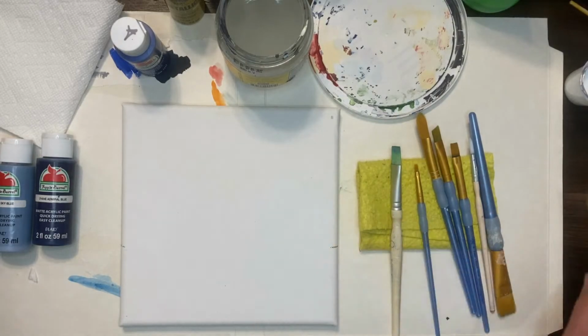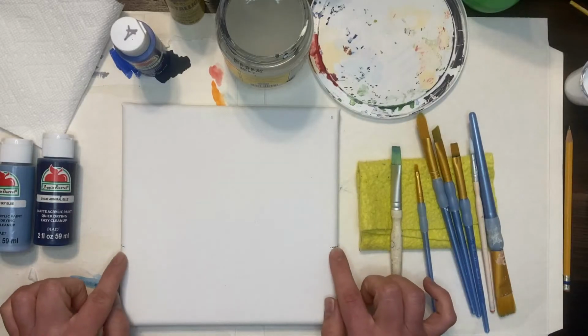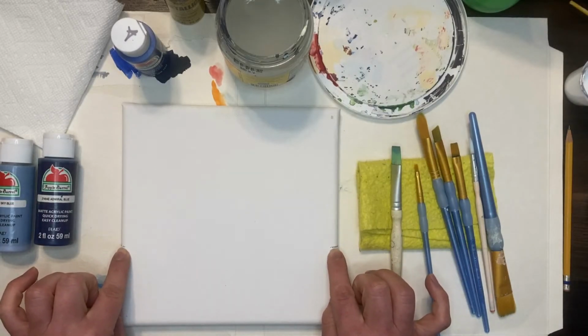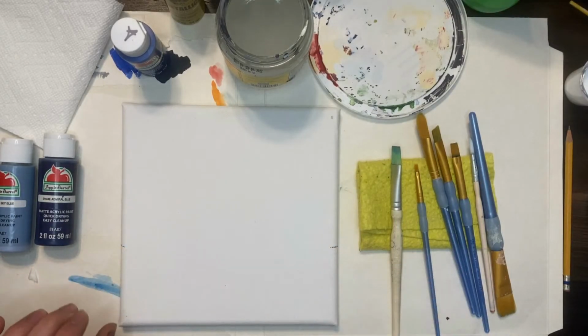I probably won't use my pencil much other than that. I don't like to draw on my canvas because if I go over that with a lighter color, it can transfer into the paint. The graphite will move with the acrylics.